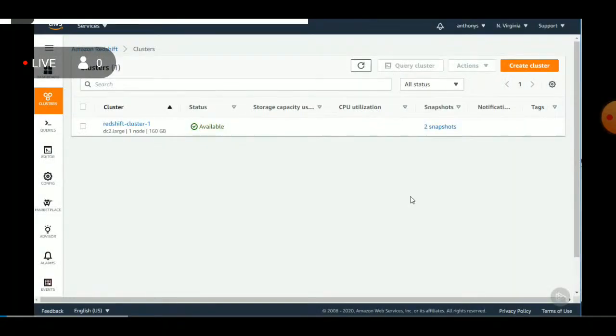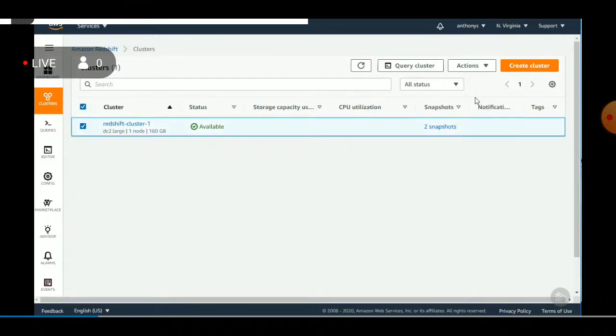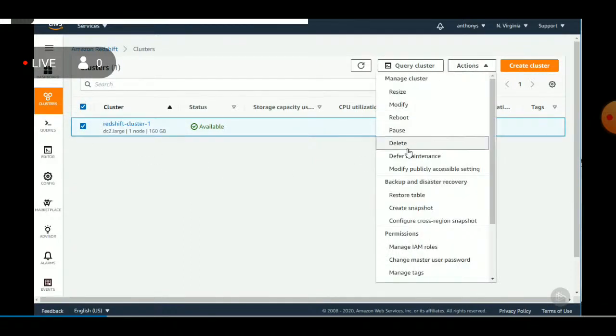Now, of course, we're going to talk saving money when it comes to Redshift. That's a big part of our examination of best practices. But from a lab perspective, now that you can see our cluster is up and available here, I wanted to talk to you about a couple of things quickly. Number one, yes, we could save the most money when we're done in our lab by selecting the cluster and going up to the Actions menu and choosing Delete. So deleting the cluster is certainly a great way to save all of that money, potentially, right?